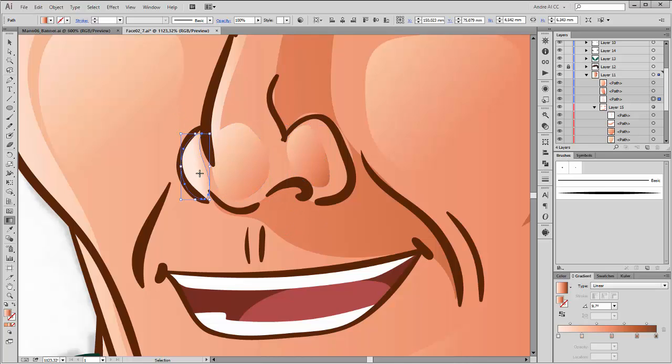You can also move the layers into the right layer group as I do.